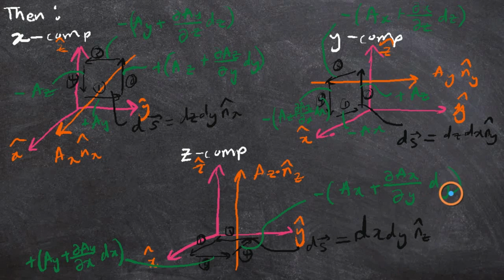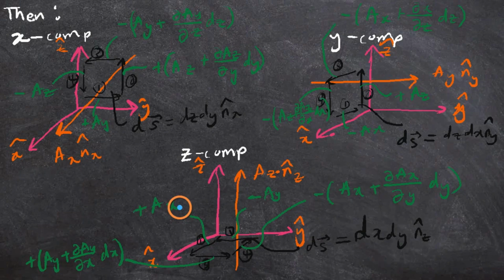Then the other two, of course, are just going to be single expressions. For path 1, we simply have the negative direction, but it's going to be ay. Then for path 2, we'll have positive ax. So these are all the important things we need to talk about, how the curl is acting on these different surfaces in the x, y, and z components.